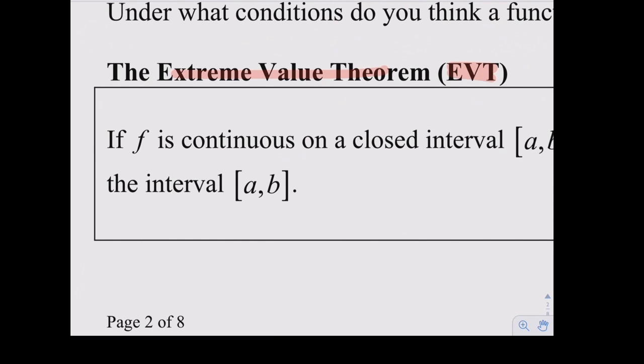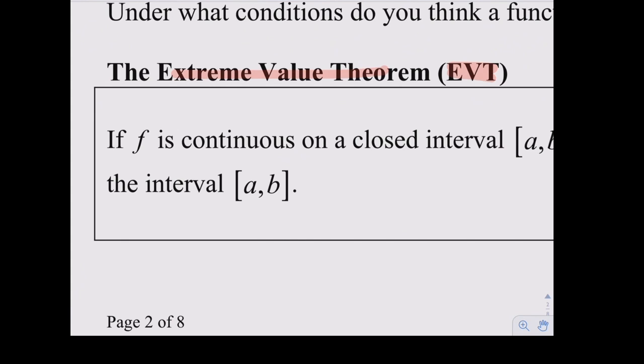Now, this is our second of 3 very important VT theorems that we're going to look at this year. Actually, we'll see 4 of them, but 2 of them have the same name. Kind of confusing. What was the first one we had? The IVT. The I stood for intermediate value theorem. And that one just said, remember, why did the chicken cross the road? How else was it going to get to the other side? It had to cross the road, right? Because it was a continuous function. It has to pass through every point along the road from point A to point B.